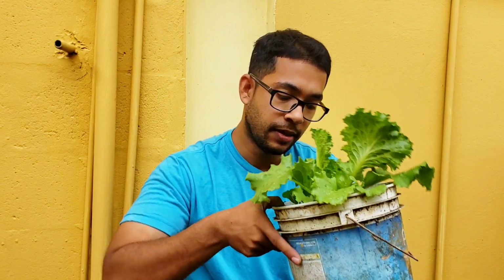Not very much, because having it in the concrete meant that, and really far away from the backyard. So the backyard is all the way over there. And then I took it all the way to the front where it's fully concreted out. And because of that, the chances of a slug making its way from the backyard all the way to the front yard over the concrete is not very, very likely. It can happen. It's not impossible.